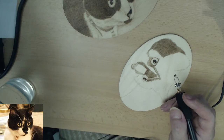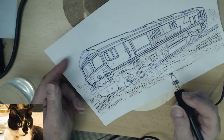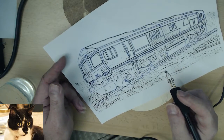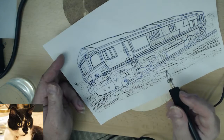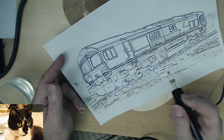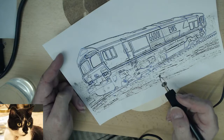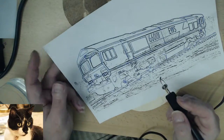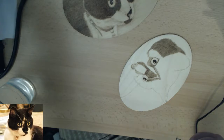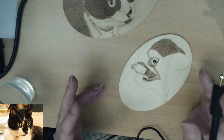And things like this, for example. I do have a drawing of this particular train, and you may recall I was doing it as a practice piece for pyrography when I first started streaming. And this is actually the reference image, because this has been turned into a line art. But what I'm using that for is a transfer. So what I'll actually do is transfer that to the material. It's kind of like I could draw it, but what's the point? The art form that I am intending to do is not the drawing, it's the colouring in, for want of a better word.